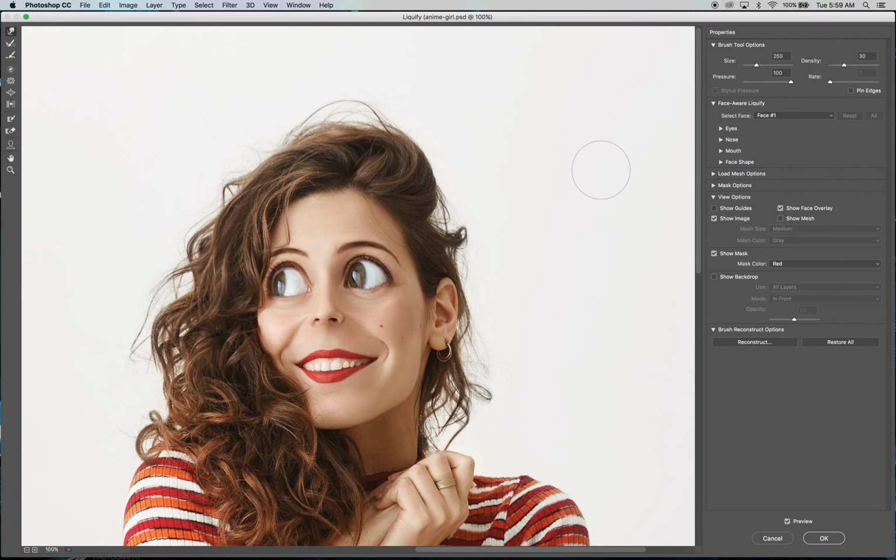We've got a density of 30, that's good. Let's go ahead and push this in, and we can push this one in on each of the corners, not too much, and then grab her cheek, and let's just barely, it's subtle movements on this to keep it looking semi-believable.